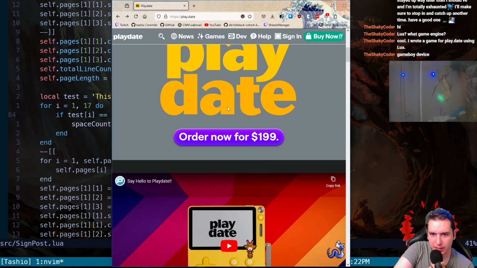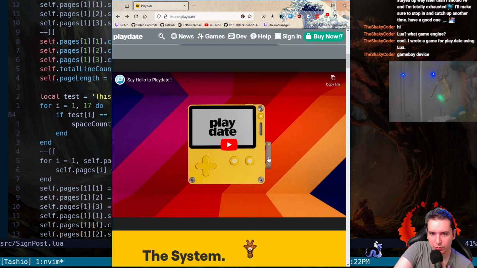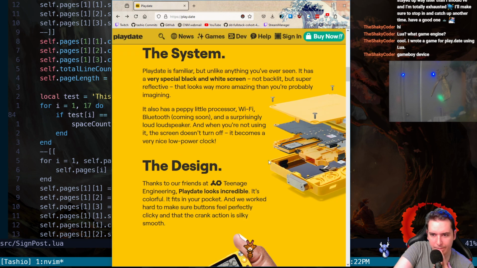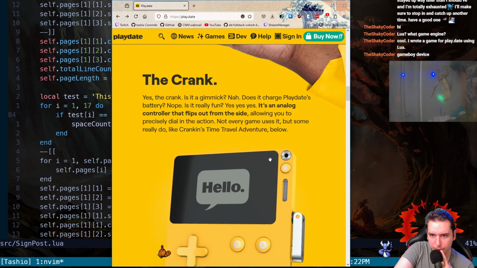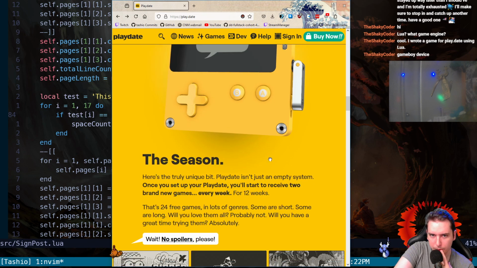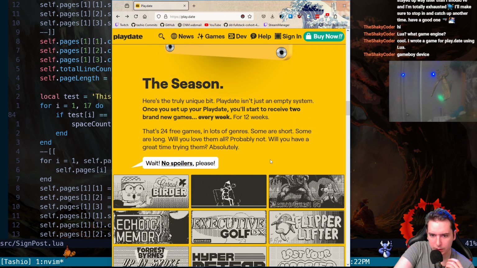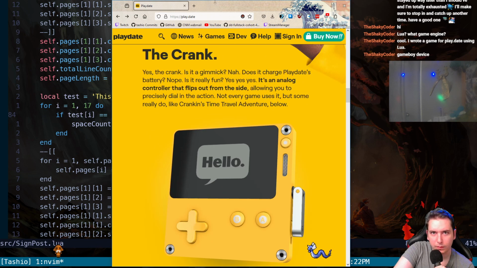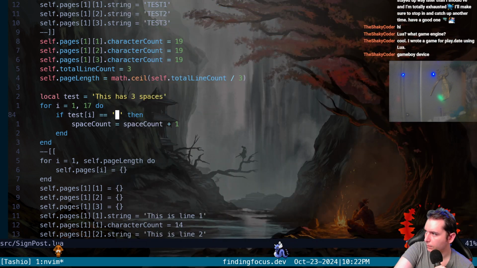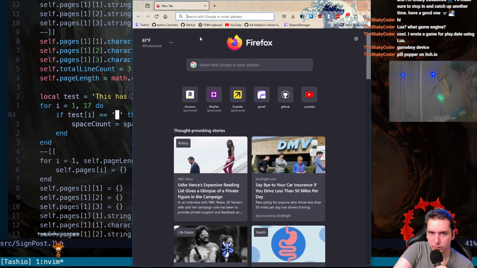I've seen this thing before. I didn't remember what it was called. I didn't know it was on Lua though. That's really cool. That is interesting. Okay, yeah.